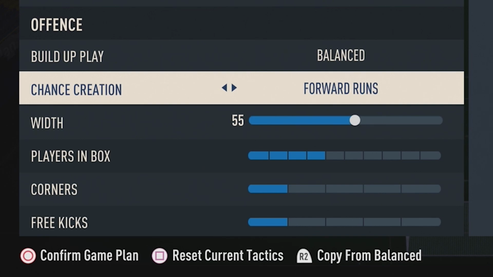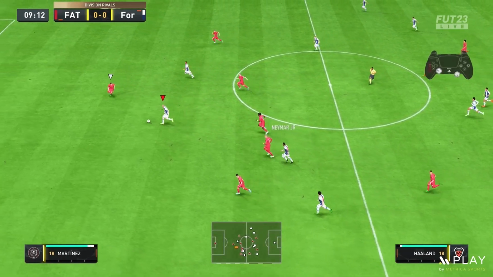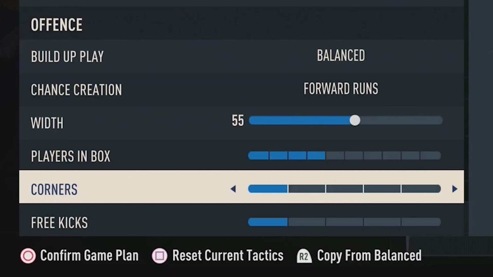We're going with balanced and forward runs in the attack. This way our attackers will move. We're not going to be too aggressive moving up the pitch with something like fast build up, but forward runs we'll see in the final third, your attackers moving and making those runs into advanced positions. 55 width and 4 players in box.